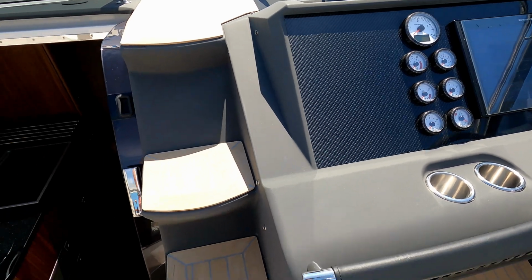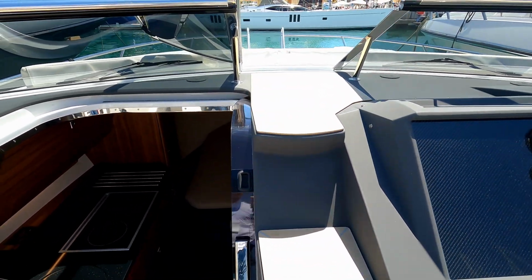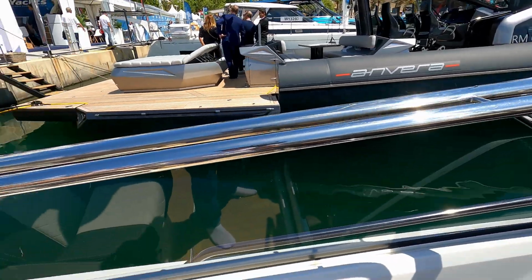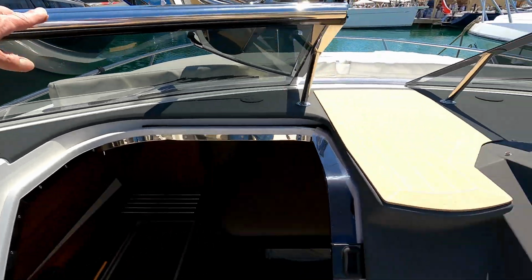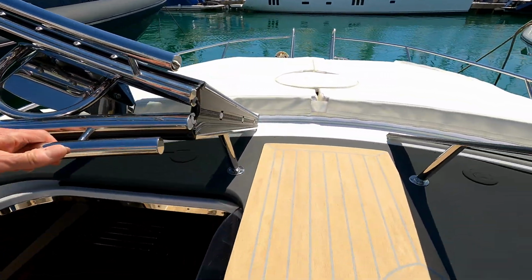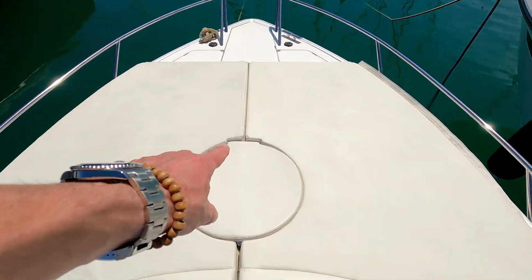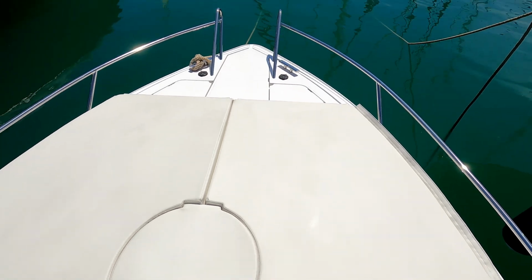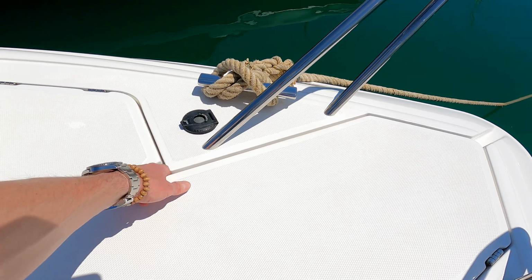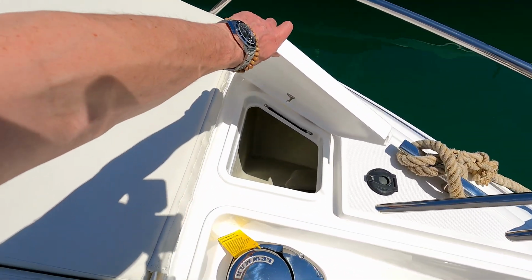So if you want to go forwards, pretty straightforward. These steps take you up and through the windscreen. And again, what's lovely is this entire windscreen, the whole way across, has got this big stainless grab rail that runs the way across. And again, the quality of that folding window. So a few steps up takes you up here, sun cushions, access on lite into the fore cabin, all the way forward takes you to the bow. And then they've got this little neat locker in here, which hides your anchor, and then storage over there for wet lines.